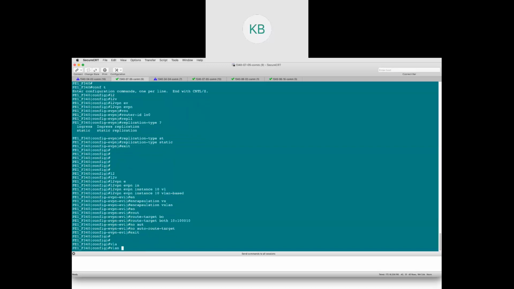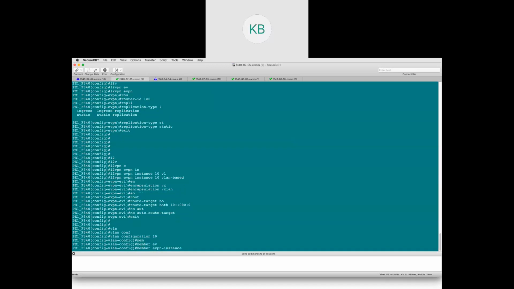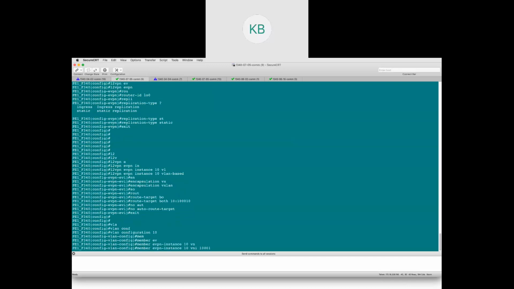Then we will go to VLAN configuration 10, and then we need to map this VNI number to this VLAN. So we'll do a member EVPN instance 10 and VNI 100010. This is my VNI number. This is how I'm mapping it manually. So VLAN 10 is now the VNI 100010.